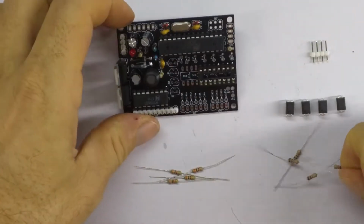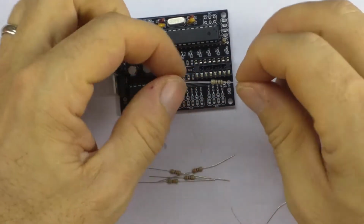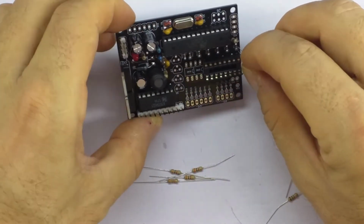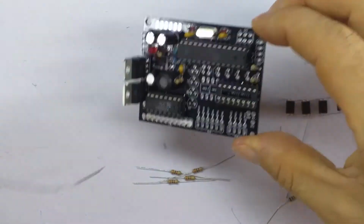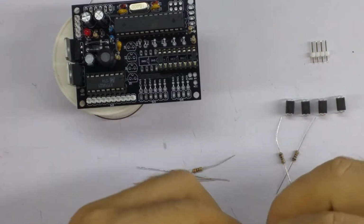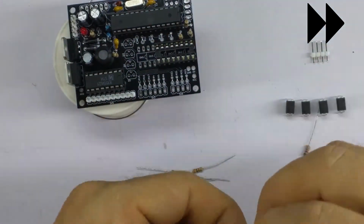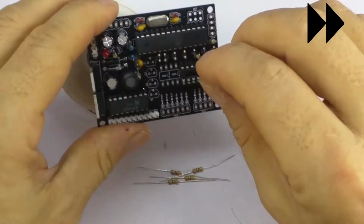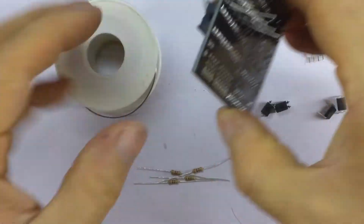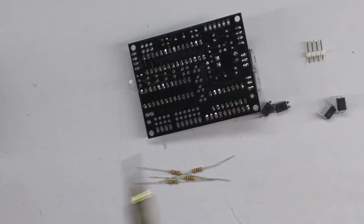Now the 1K resistors are R3, R2, R1 and R14. And we'll just bend these over, put the body in the marked body side. I'll just prop that up there so that we can put them all in one go. Take them into place, and we will solder one side of each of them.